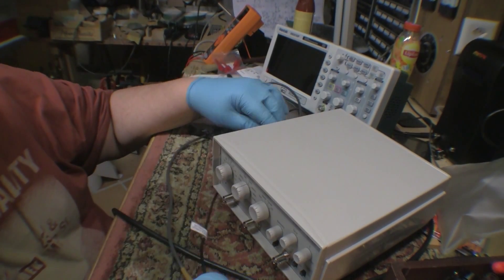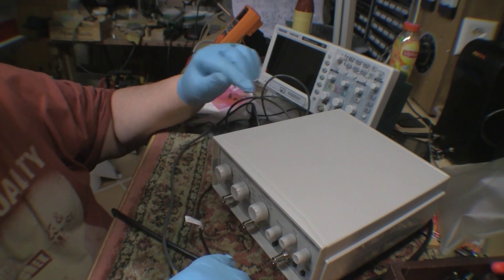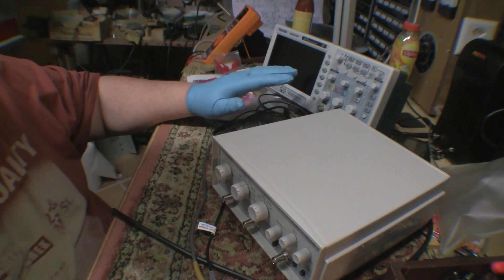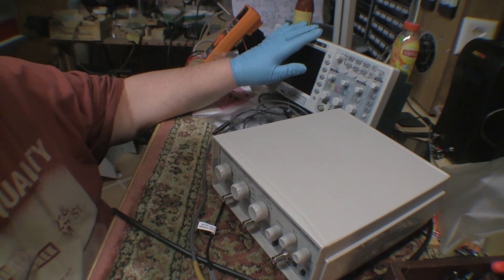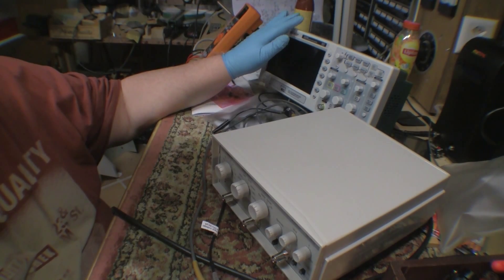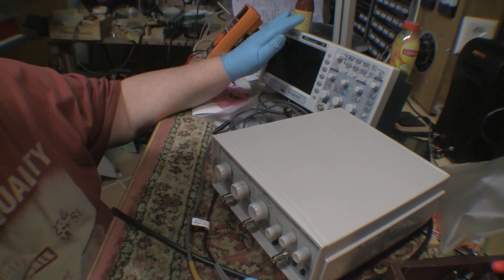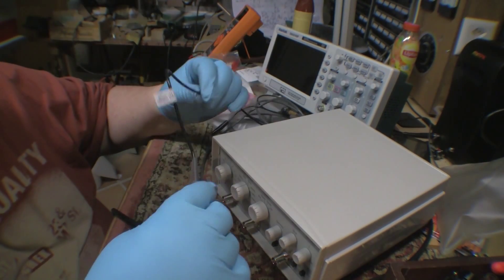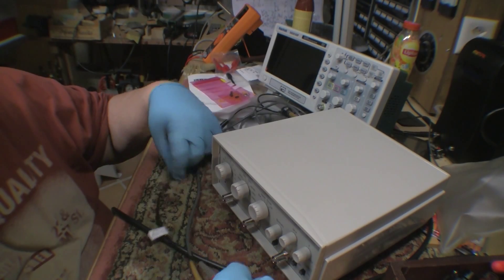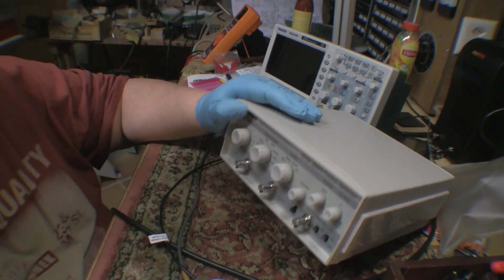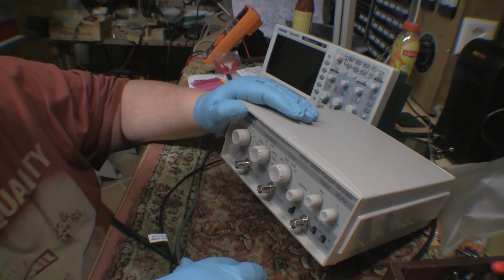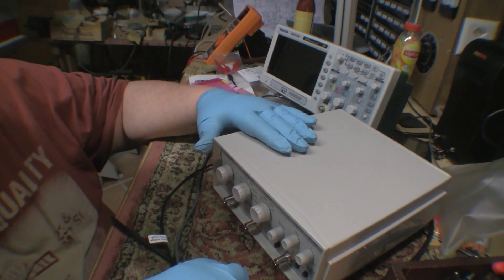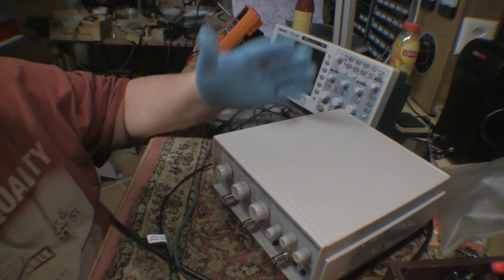While I'm waiting for the guitar stuff to dry out here, I thought a quick update on some additions to the workbench. So I briefly mentioned the Hantech scope before. I haven't had a lot of time to play with it yet, but one of the things I was keen to understand is the quality of the leads that come with it. So I finally got hold of an AF function generator. This will do up to 20 meg sine, square and triangle. It's pretty basic, which is all I ever really need.